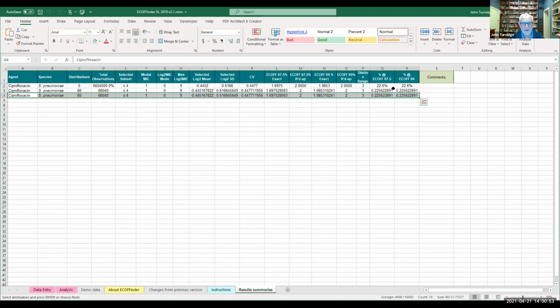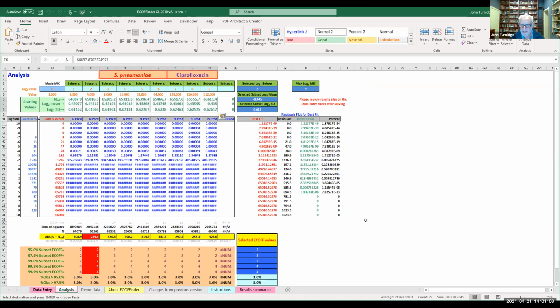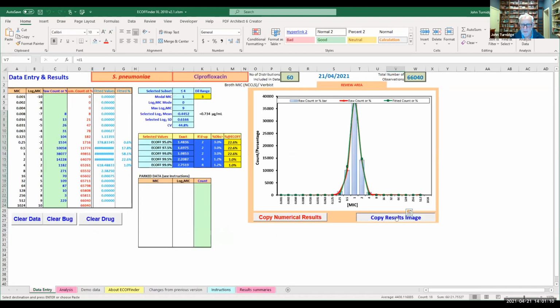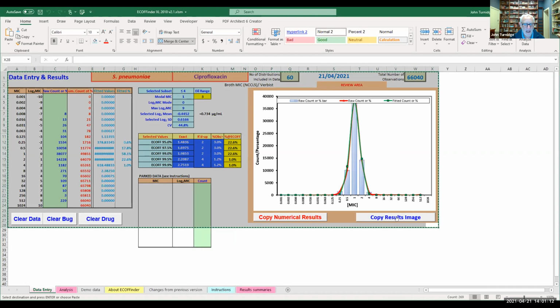They are in the 3rd row, because I did it once before the first session, and I've done it at the first session, and here's the same results generated on the second session. You have a permanent record there, but we can also go back to the data entry sheet and copy the results, and this can be then pasted into anything, like I usually paste it into a Word document for storage.